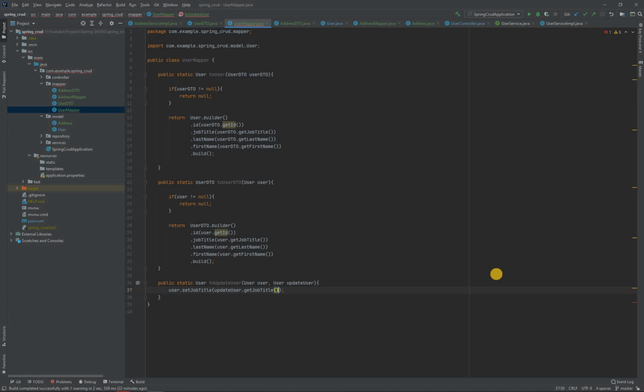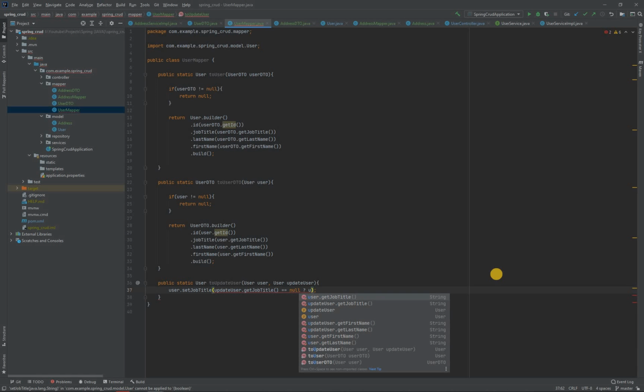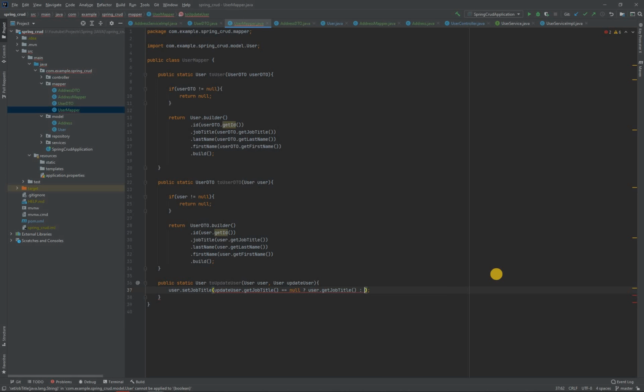And now, following the ternary expression, we'll say user.getJobTitle and update. What we are doing here is getting the data from the updateUser and setting it on user.